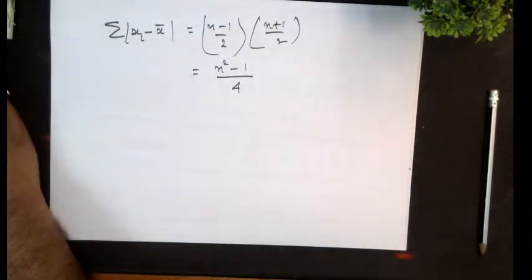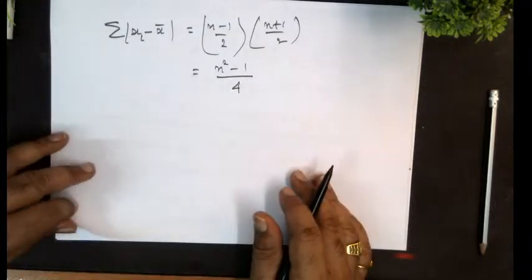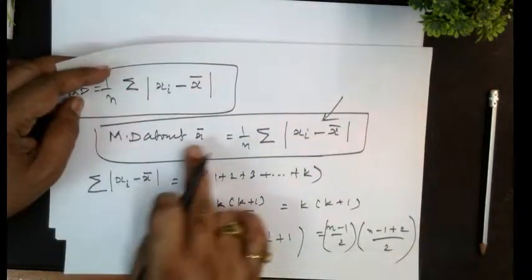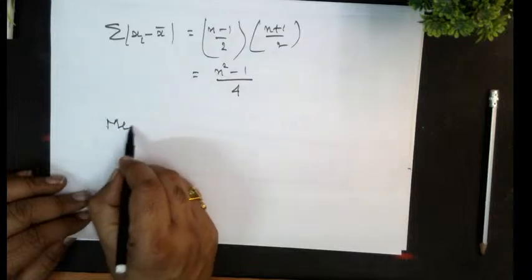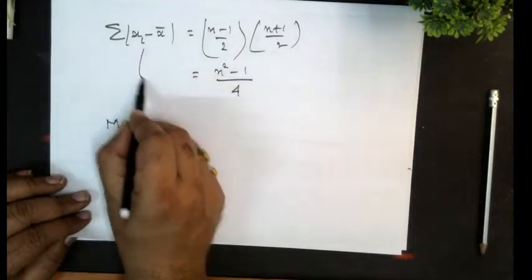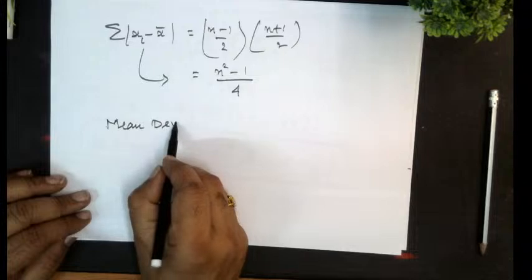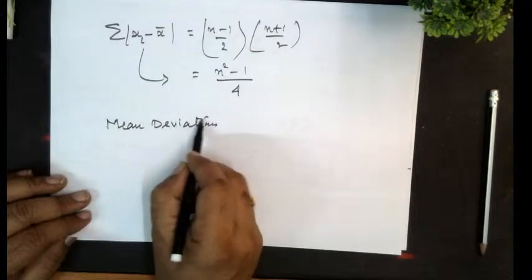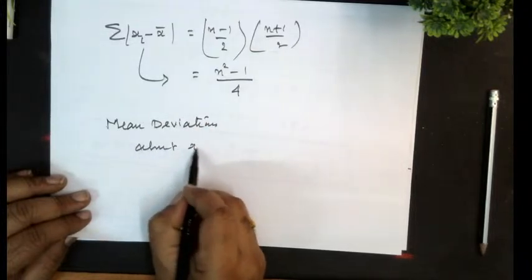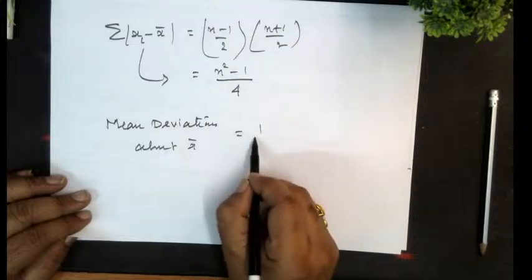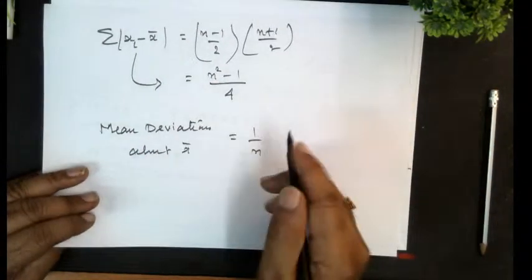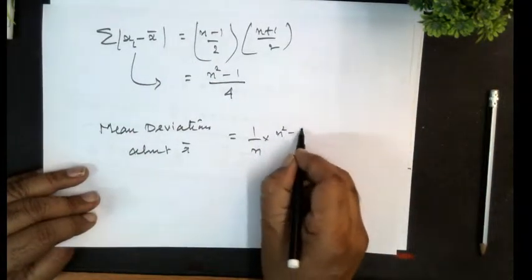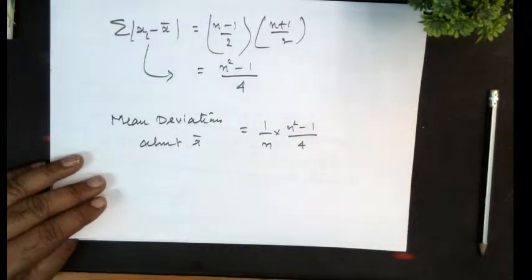Okay, now we have got the formula. Another mean deviation about x bar, about mean. Here you go, mean deviation. இது வந்து இந்த result. So mean deviation about mean x bar is given by 1 by n. அதான் formula, 1 by n into this term. இது அப்படியே போட்டுலாமா? இங்கே சப்ஸ்டியூட் பண்ணிடலாம். இன்ட்டு n squared minus 1 divided by 4. கரெக்டாக?